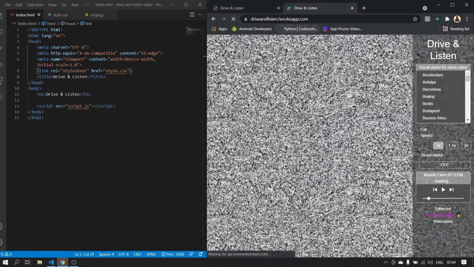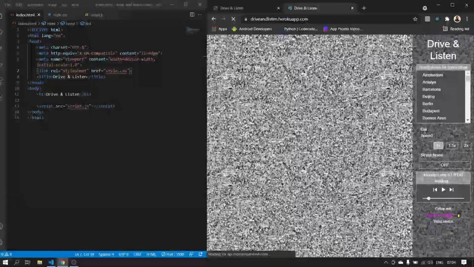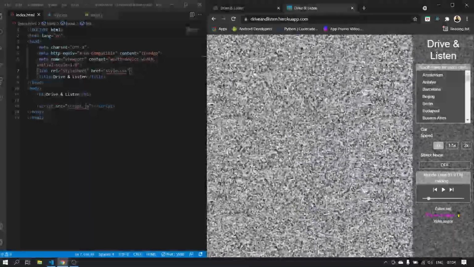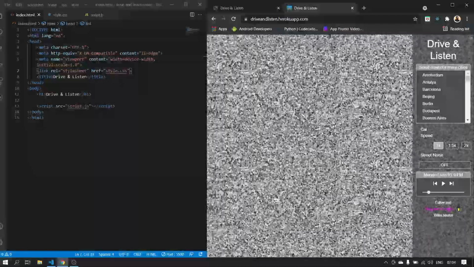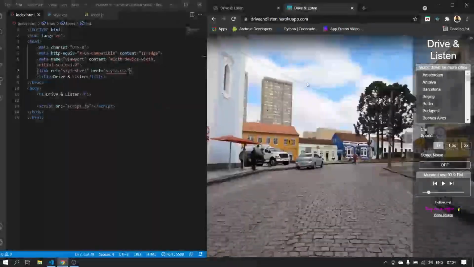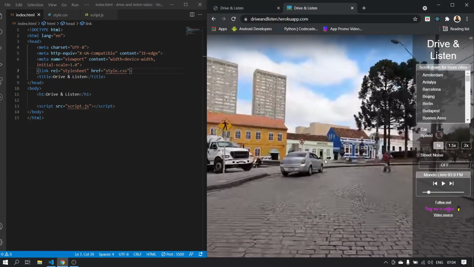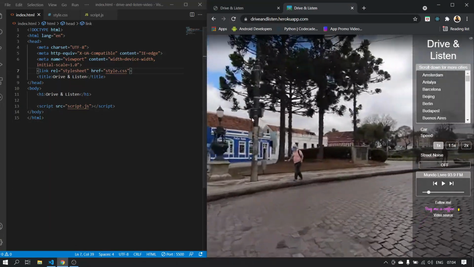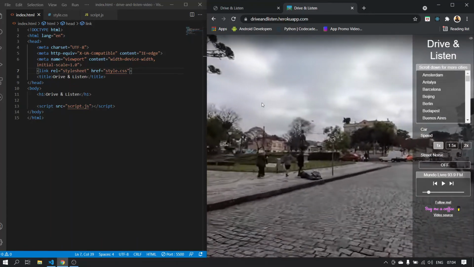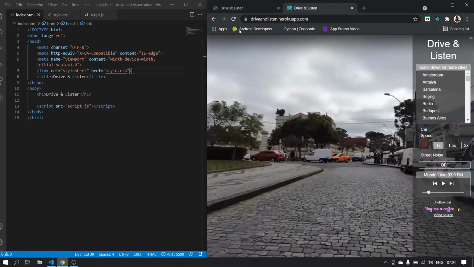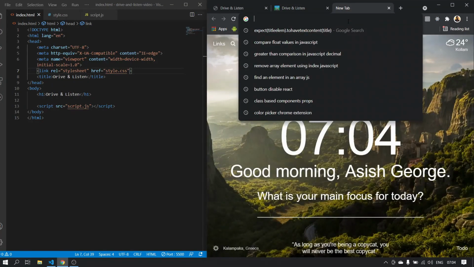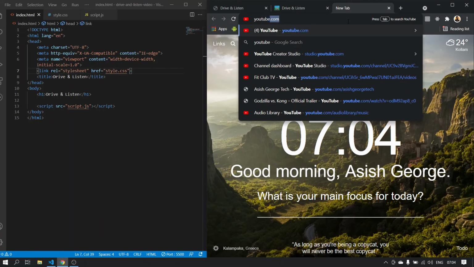If we take a look at this original site, one thing we can know is that this is basically a YouTube video. The video that is being played in the background is just a YouTube video. So what we have to do is use a YouTube video to load it and make it look like this. We'll be embedding YouTube videos into this site.